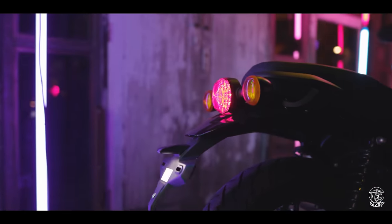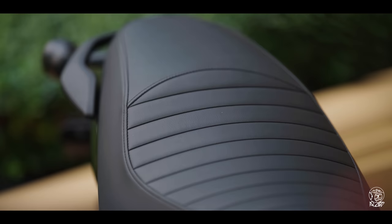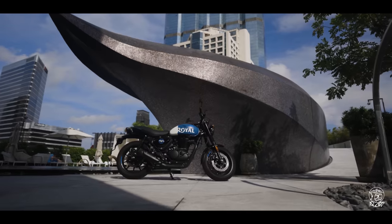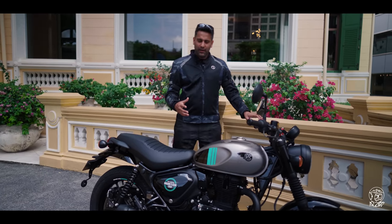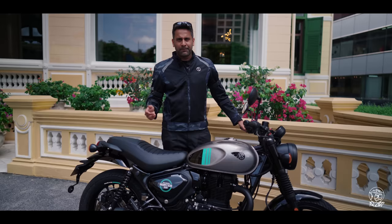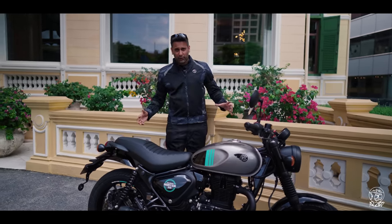This tail section — I absolutely love the design of the alloys, the pleated seats, and of course the color scheme — very flashy, very fresh, very young. Even though in terms of the engine it borrows the same J-platform engine from the Classic 350 or the Meteor, making the same 20 horsepower and 27 Newton meters of torque, the rest of the bike is all new.